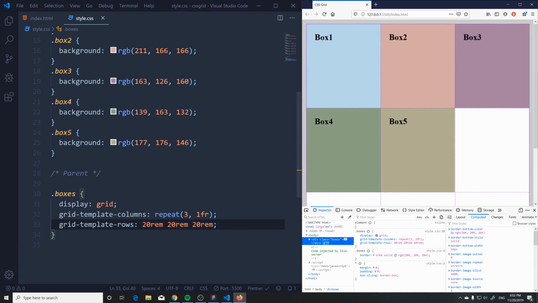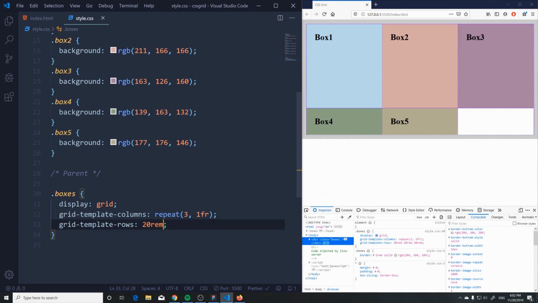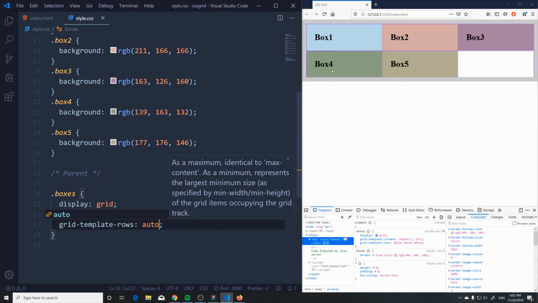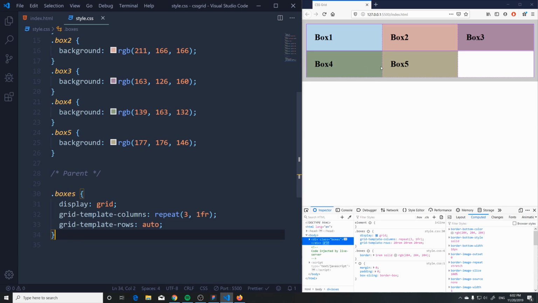Lovely. What happens if we do 1 and hit save? Well, as you can see, it automatically jumps down here. So if you leave auto and hit save, this kind of is going to be smart enough to know what to do. It's going to take up the size of the element itself, and it's going to drop it into a new line.